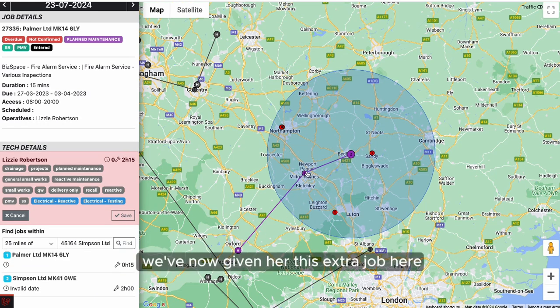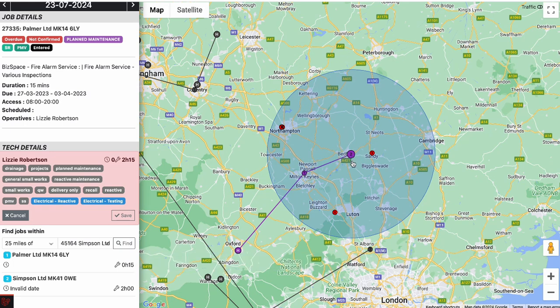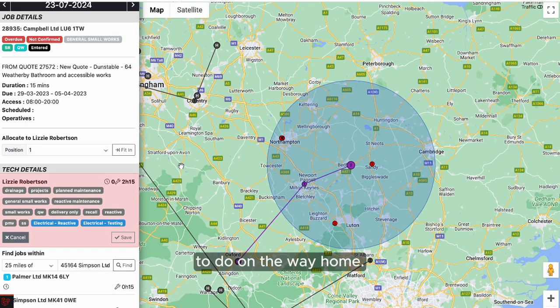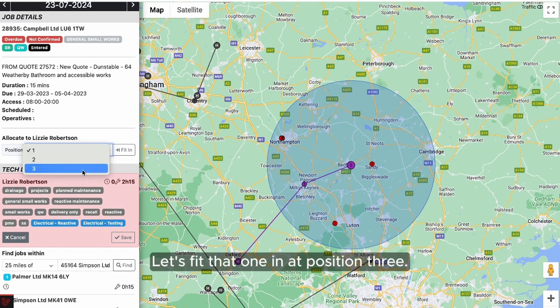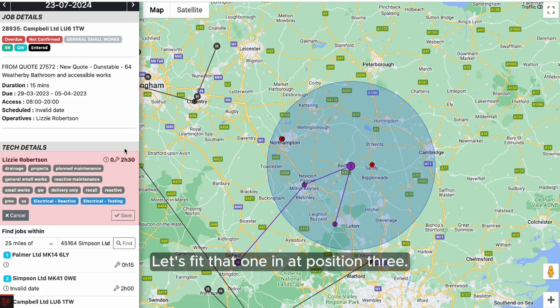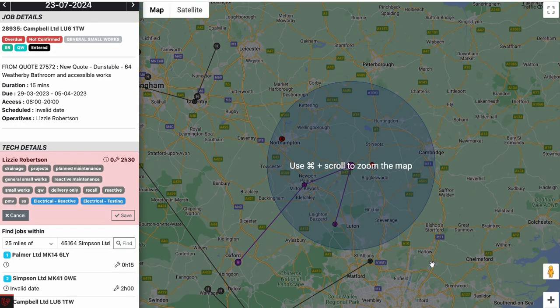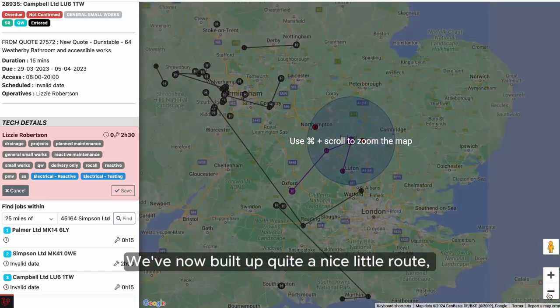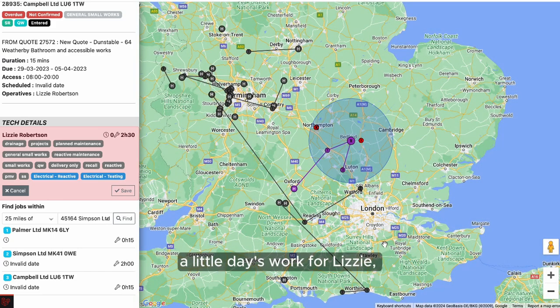So we've now given her this extra job here. She's also picked up our reactive job. And I'm going to give her this one to do on the way home. So let's fit that one in at position 3. So there you go. We've now built up quite a nice little route, a little day's work for Lizzie.